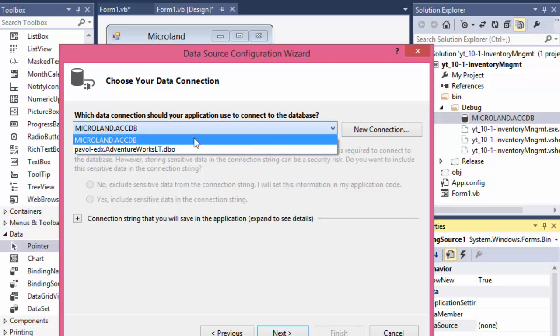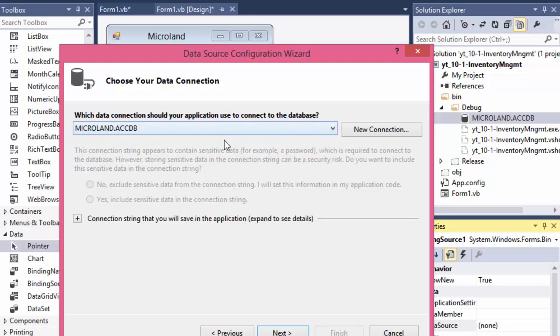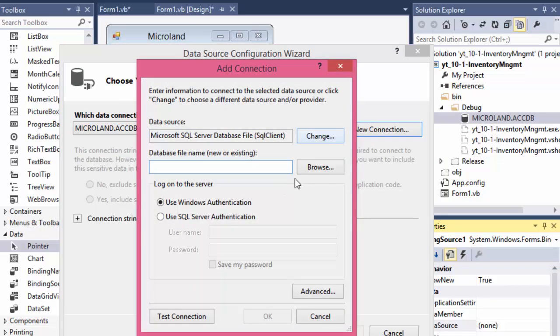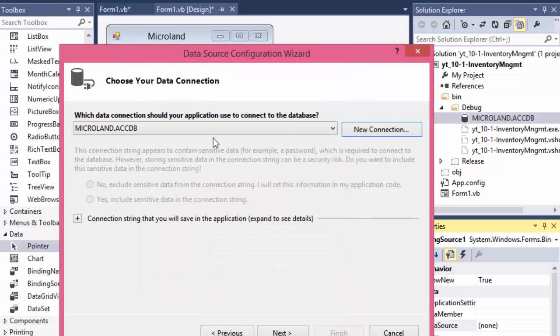If you've worked before with any databases, there will be a drop down, or you can go to new connection and search for where the database is, if it's not available in your drop down yet. So I'll just select the Microland database and click next.